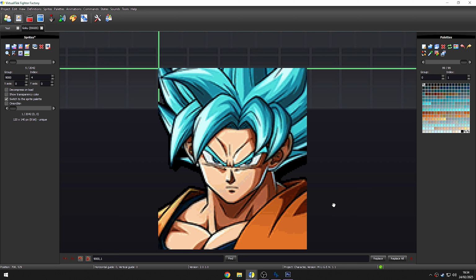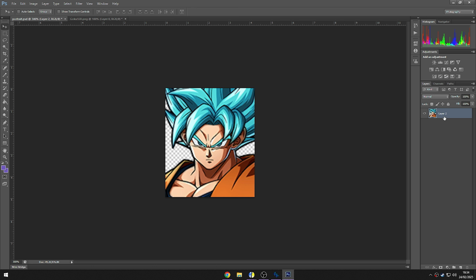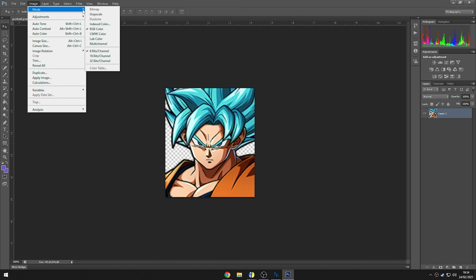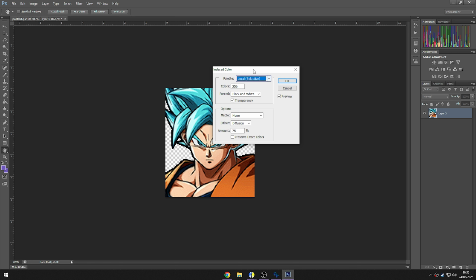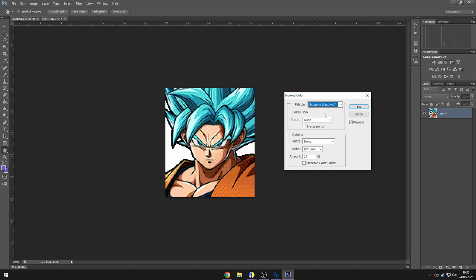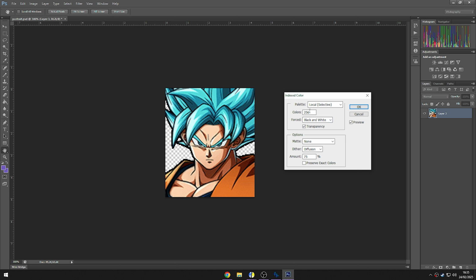So basically, as you can see, we added the palette directly using Fighter Factory. This is a possibility, okay, but I usually do not do this. I add the palette directly in Photoshop. So what we need to do is go to Image, Mode, Indexed Color, and there are a few options right here. I always use local selective. I think that's the best result, but you can try other options. I really don't recommend them. I think this is the best one, the one that was first selected, local selective.